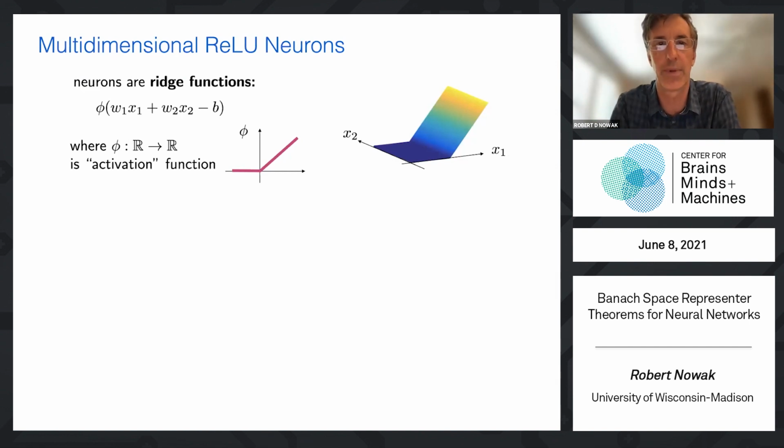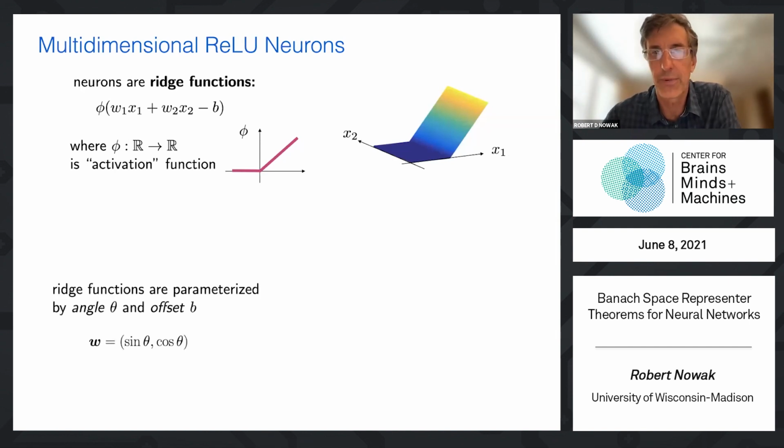How do we move to the multi-dimensional, or multivariate, setting? I'm going to show everything in 2 dimensions. So imagine now I have a 2-dimensional input, x1 and x2. What I'm showing you here is what a rectified linear unit looks like in 2 dimensions. It just looks like a 2-dimensional ramp function. That's what I'm showing there on the right.